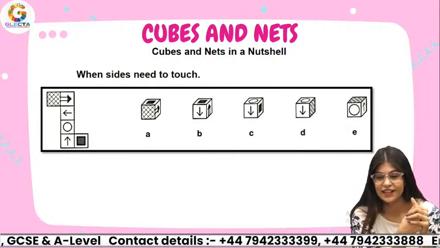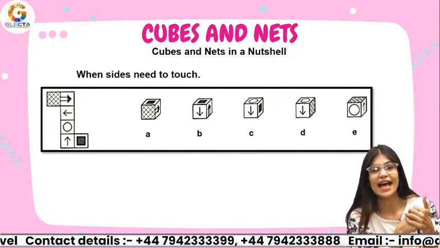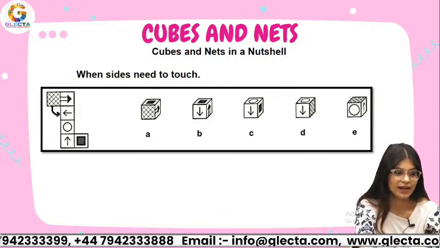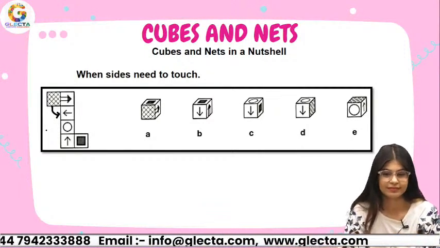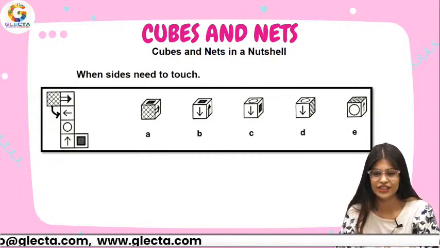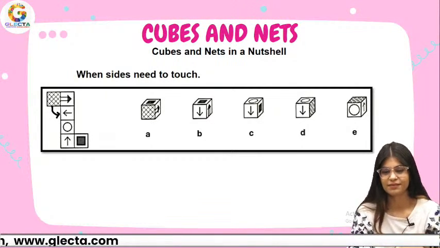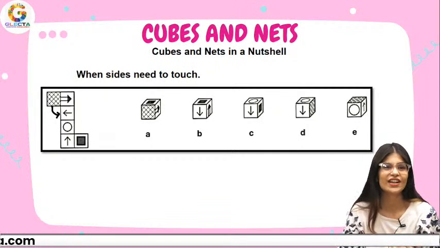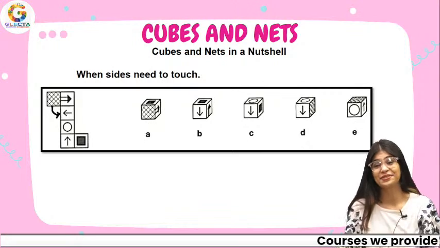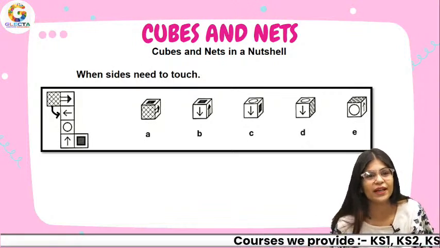Quickly, quickly. What if you have to touch the sides? What if, let's say, you have to touch this side with this one? What do you do? Don't try to jump on the questions. Understand the concept first. Quickly. Why do I not see my kids answering? Well, you fold. Yes, that's true. You do fold. But okay.